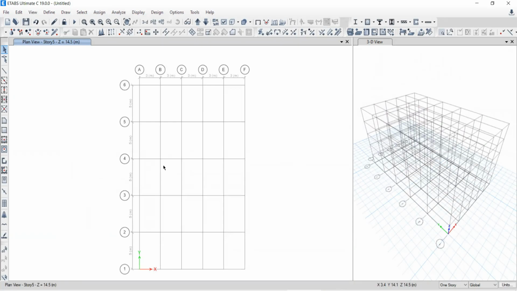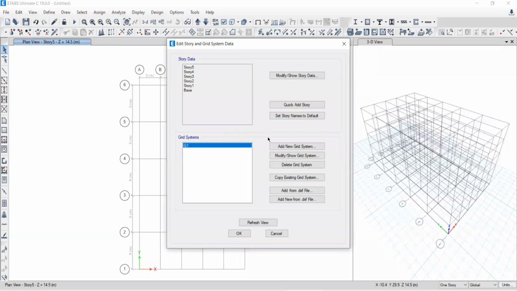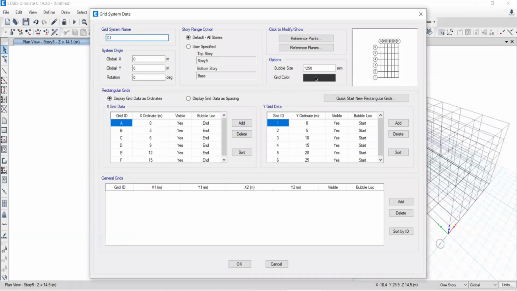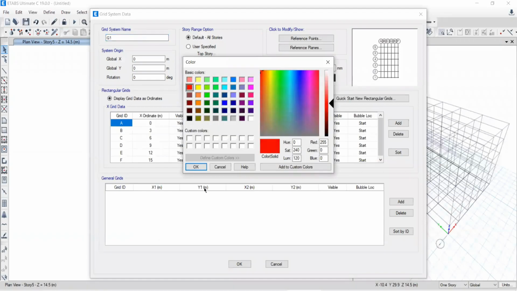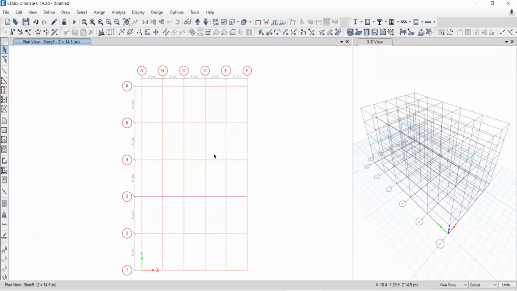I would like to change the color of this grid to red. So go to edit story and grid system, go to modify. I would like to change the color from black to red. Say okay, say okay. Now this has changed.